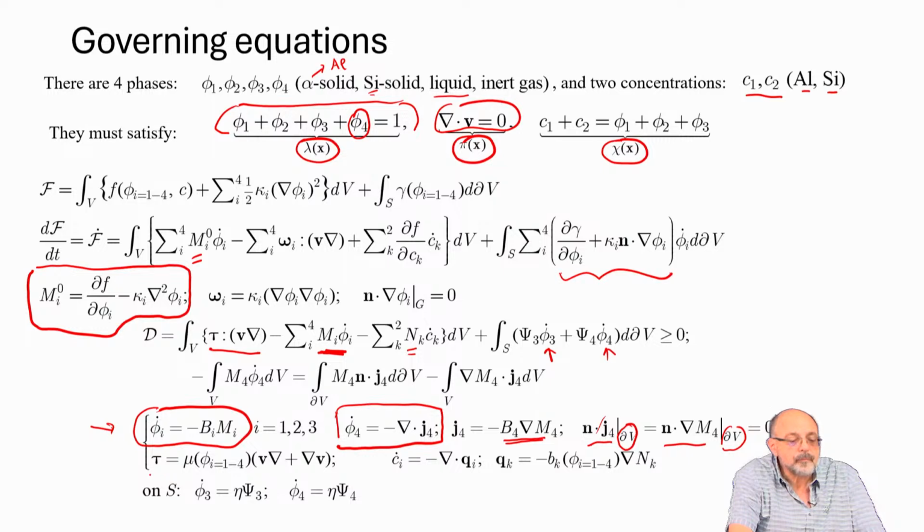I have a constitutive law for viscosity, where my viscosity now depends on phi. It will be so high for solids that in any appreciable time I will get no viscous deformation. Those will differ by orders of magnitude for liquid, for gas, and for solid. Very small for gas, moderate for liquid. These molten alloys have viscosity comparable to water. And very, very high, orders of magnitude higher, for solids.